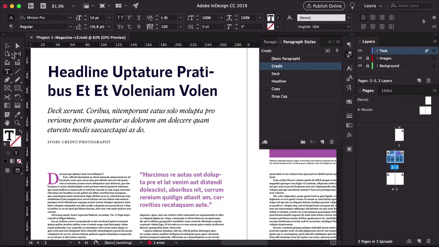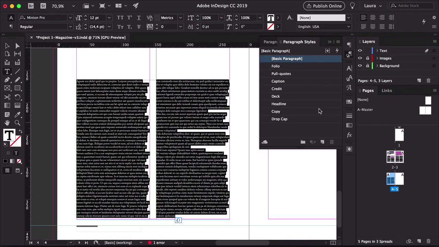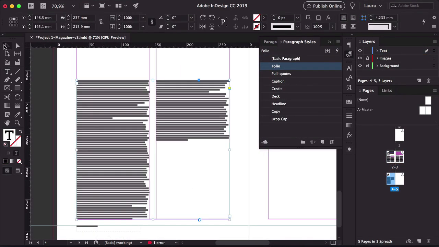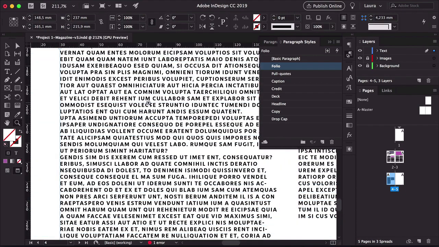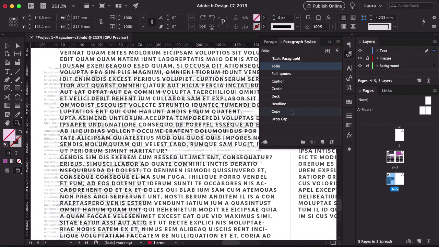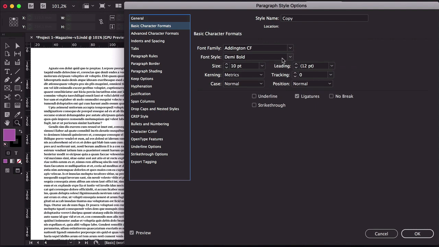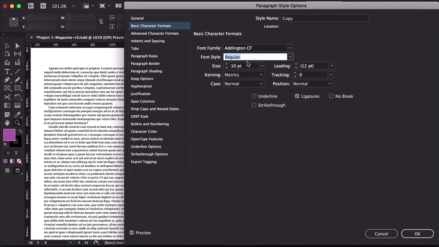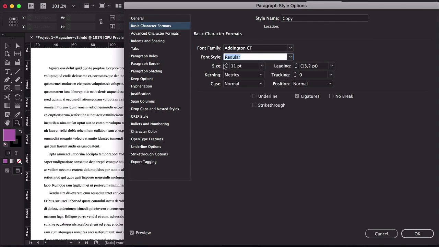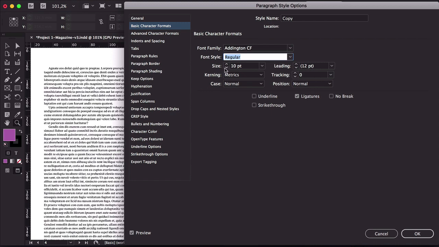For example, here I will add some text and I can apply any of the paragraph styles to it. Another benefit to using paragraph styles is that if you want to change the style of the font or the size of the font, you can open the style and change the settings as you like. This change will only apply to the copy that you use the style in.